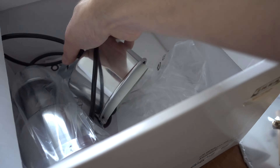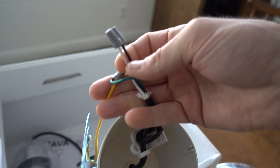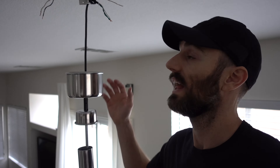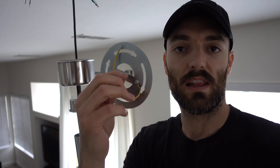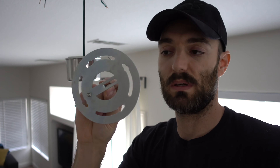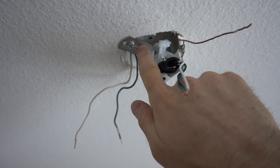You basically don't need any of them just yet. The first thing you want to do after taking out your old light is read the directions, but these are your three wires: your black, your white, and your ground. I have the light actually attached to the ceiling. The light comes with a plate to attach up here; however, in my particular circumstance, this plate was too big — the screw holes were too wide to attach to the electrical box in the ceiling. All I had to do was use my existing attachment plate, which obviously fit fine.